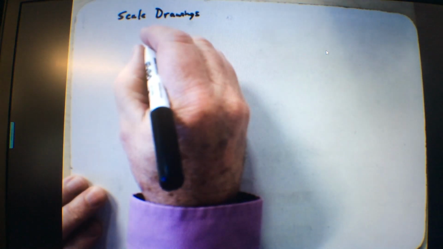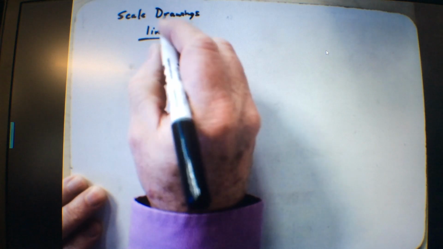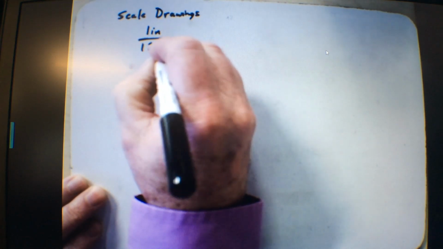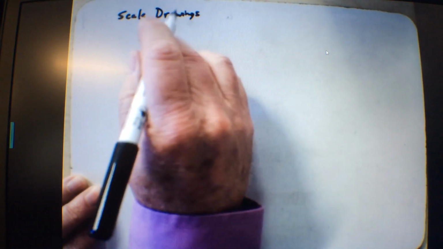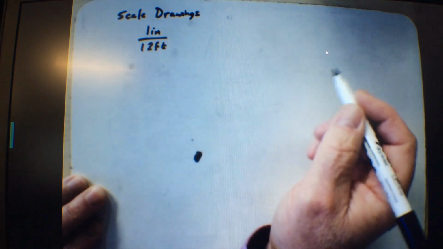In life, we have certain things that we use to give us a blueprint of what we're talking about. I don't know if anybody's ever seen a blueprint on a house, or a map, but they have what they call a scale. Okay, and a scale might be, well, in this case, the scale drawing is 1 inch is over 12 feet. Now they write it as a ratio, but it's actually this.